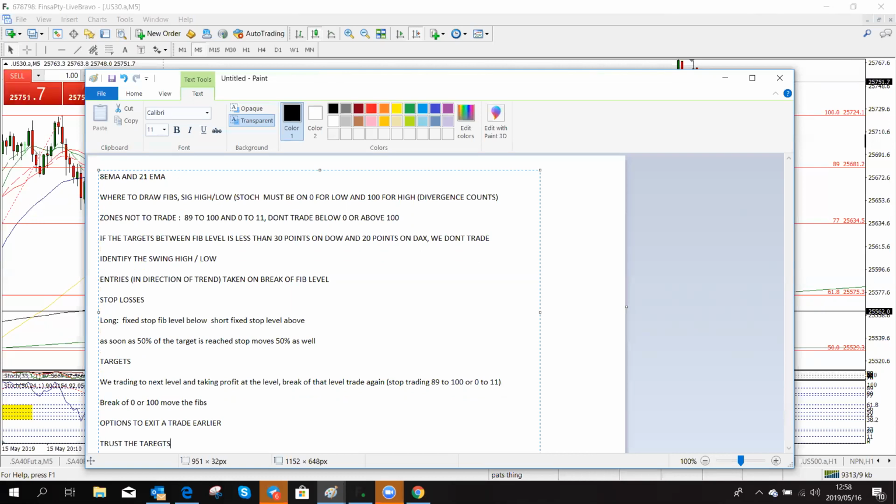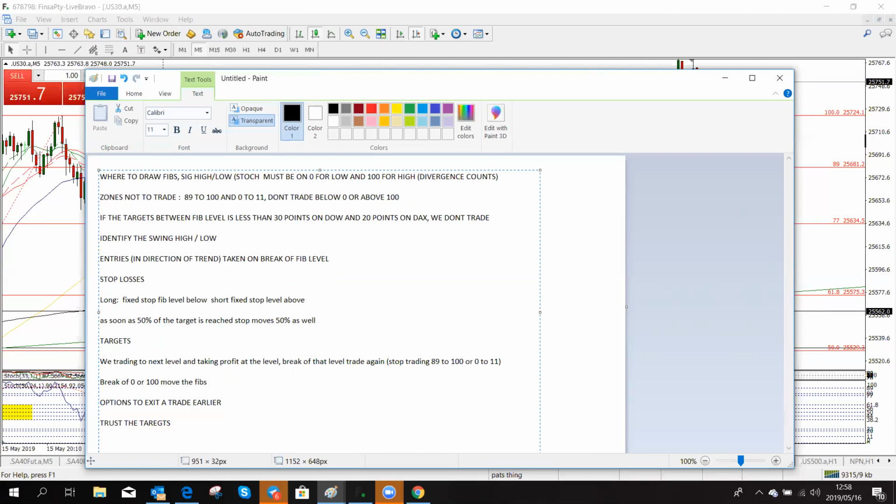Okay. Second one is use 1 minute: break of the previous candle high or low once the swing high, swing low target is reached. Okay, and this does add a little bit of comfort. Let's just put that into perspective quickly.